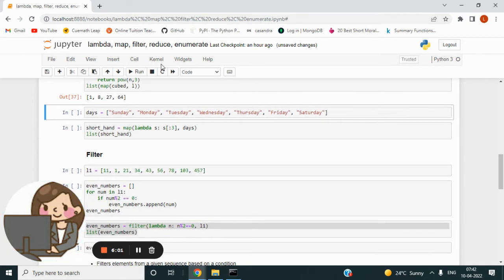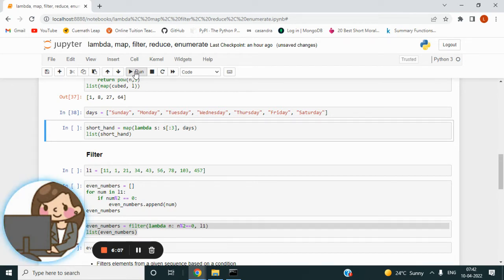So we have a list over here, days, and suppose we want to find the shorthand of each of the days in this list. Shorthand like sun for Sunday, mon for Monday. Basically, if we want to get a list with the shorthand of all these days, that is the first three letters in the days.